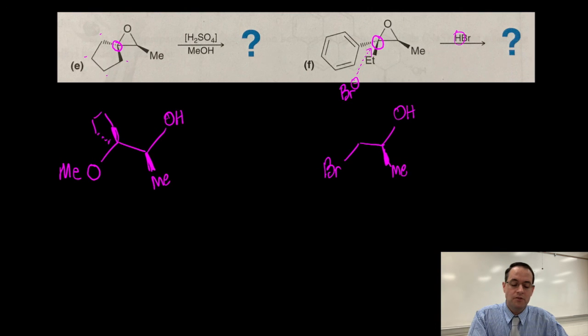The stereochemistry on the right, we leave it wedge dash. The stereochemistry on the left, we've inverted it by making the bromine to the bottom left. So we can just draw in the wedge ethyl and the dash isopropyl group. Okay, so that in a nutshell is how acid catalysis works. You want to protonate the oxygen, use a neutral nucleophile or something very weakly basic like bromide to attack the more substituted carbon atom. There is inversion at the more substituted carbon atom.